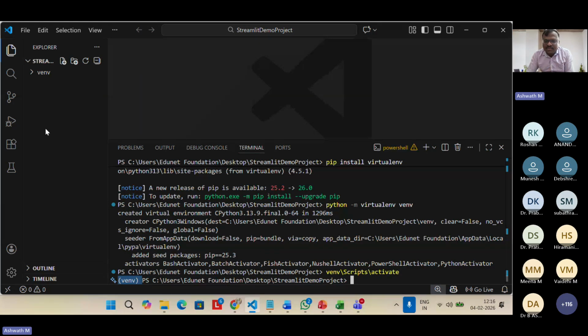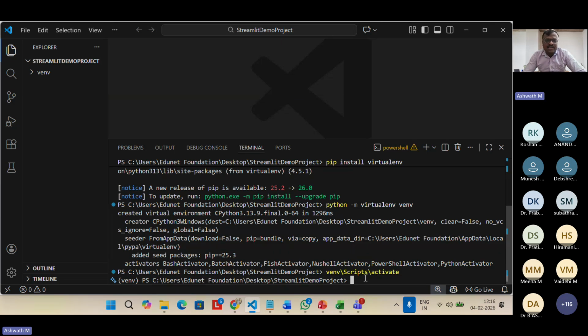In future, whatever packages we download and install will be stored inside that VNV. So please confirm whether this step worked properly for everyone, or is anybody facing any issue?